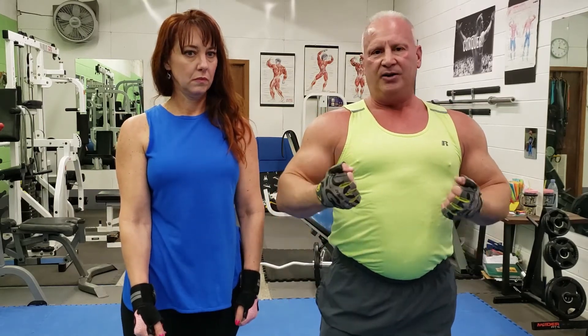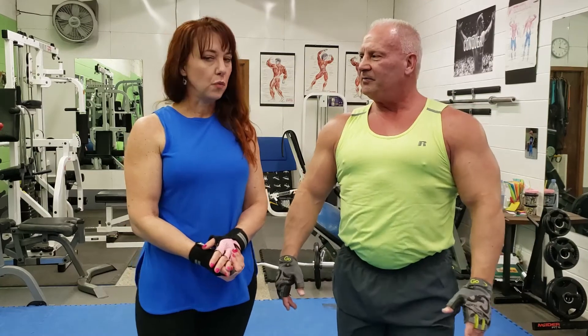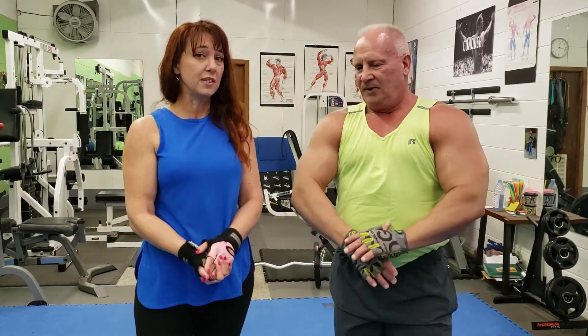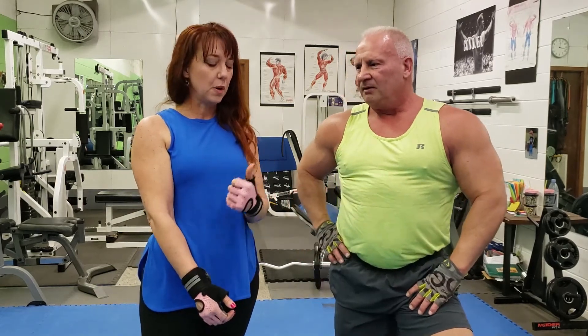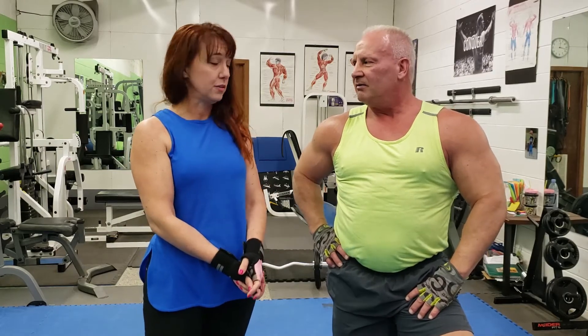Those are the important factors in this particular exercise. You don't have to look at how much weight you're using — look at effective resistance. Of course everybody wants as much weight as possible, but the main thing is you need to really look at your form. As long as you can keep your form and the last two to three reps start to cause that burn, hang out there for a little while before you start to go up. And if you can go up, you should be able to keep that form throughout the entire exercise.